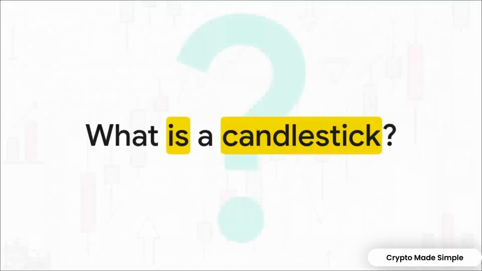Right, so let's just address the elephant in the room. When you first glance at a financial chart, it genuinely looks like some kind of alien language, doesn't it? Just a barrage of jagged lines, flashing colors, and weird symbols. You kind of feel like you need a PhD in finance just to figure out if a price is going up or down. But here is the secret, and it's a real game changer. It only looks confusing until you understand one single, beautifully simple shape. Once you decode this one shape, the entire alien language just starts to translate itself.